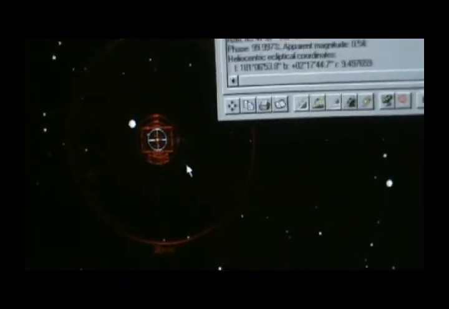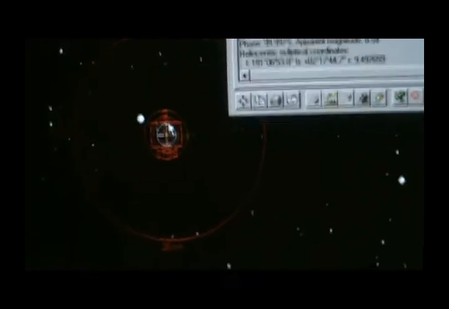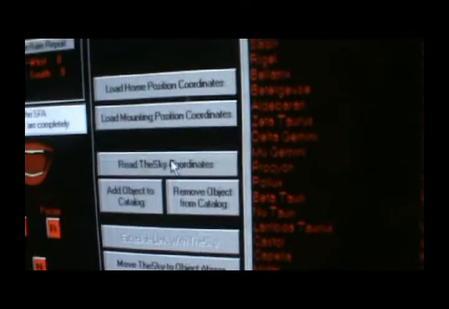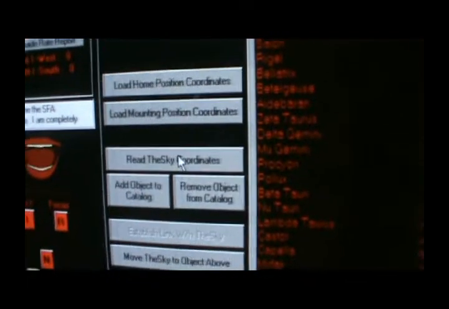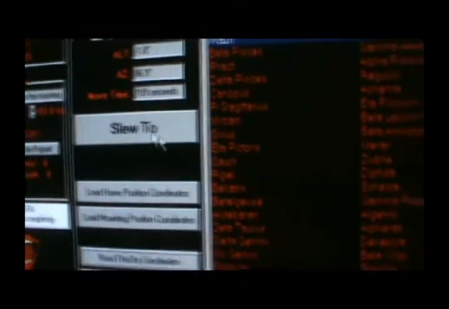I have it set up so that it saves the coordinates of Saturn to a file once it arrives at Saturn. Then you go back over here to ITAS and you click on the button that says Read the Sky Coordinates. That reads the right ascension and declination from the file that the Sky just created. So you click on that and you'll notice that the coordinates are updated up here at the top, and then you can slew to that object. So you're not limited to just the objects in these 4 tabs. You have up to, well, millions of objects over here in the Sky software.